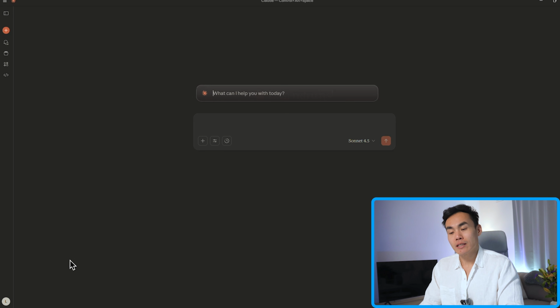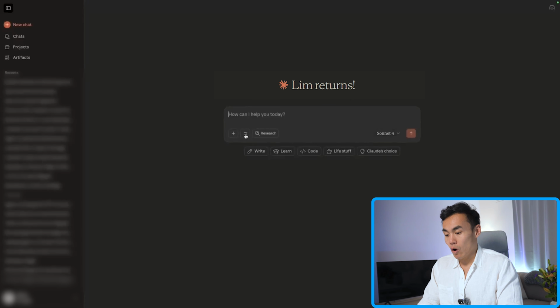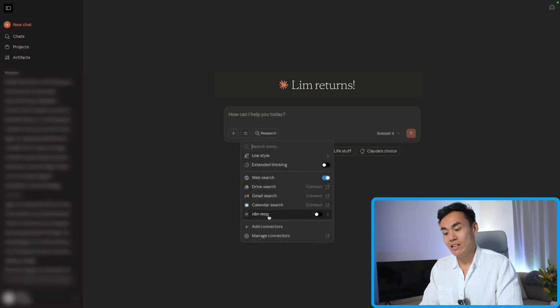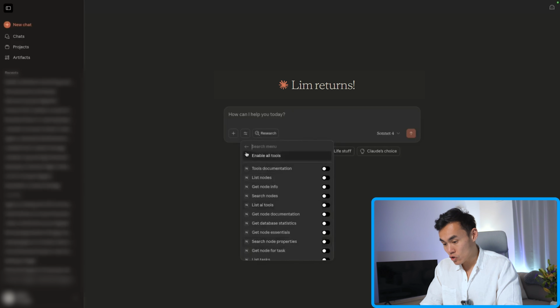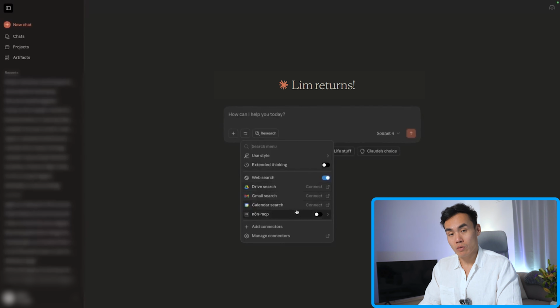Now let's talk about the Connectors panel within Claude. This is where the magic happens for interacting with external tools. Okay, so on your Claude desktop app, look for this search icon, the magnifier icon on the top bar, or you can navigate by pressing the plus button next to the input field labeled "How can I help you today?" Like so, okay? Clicking this opens the connector or search menu, which is your gateway to interacting with Claude and apps like Notion, Gmail, Slack, Google Drive, and of course, everything will be routed via n8n. Here's the key piece, the n8n MCP connector.